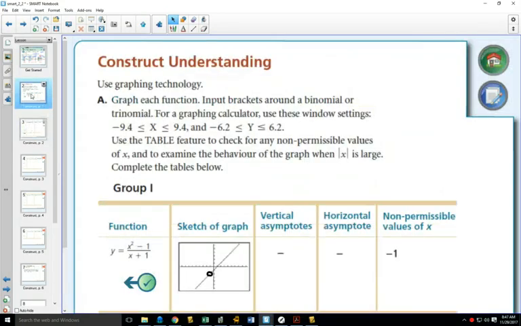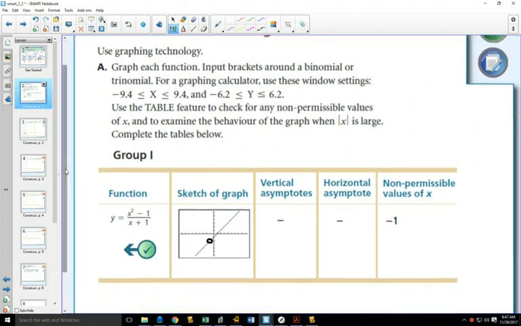And I would like you to graph each of them and say which ones have asymptotes, what's the non-permissible value, and the non-permissible value, since x can't equal negative 1, we actually have a hole, and this hole, if we look at the graph and estimate it, you might estimate it to be at negative 1, negative 2. We're going to find out algebraically how that is later. Put arrowheads on the end of your graph and try the next ones.